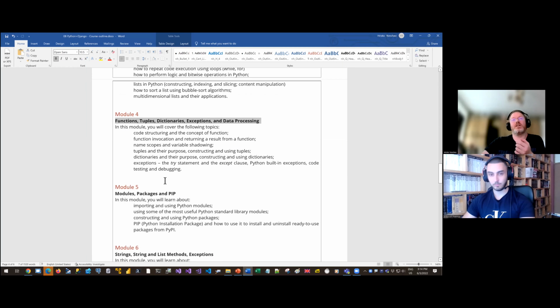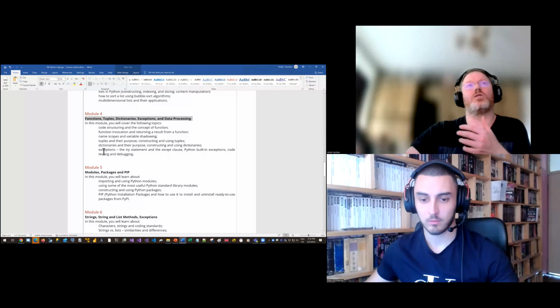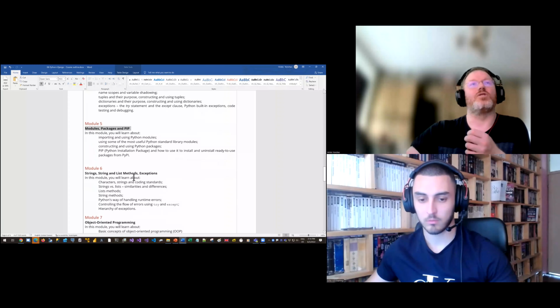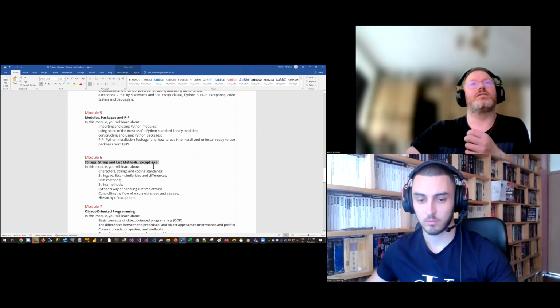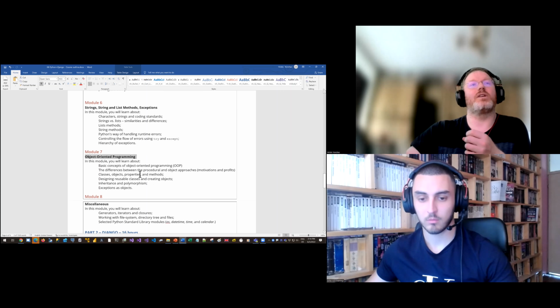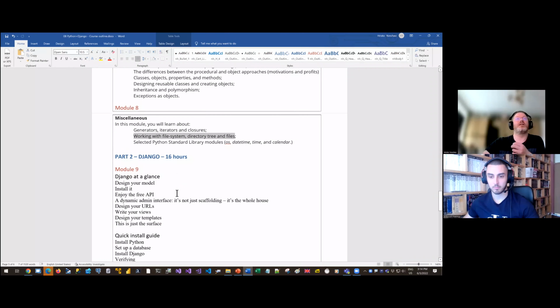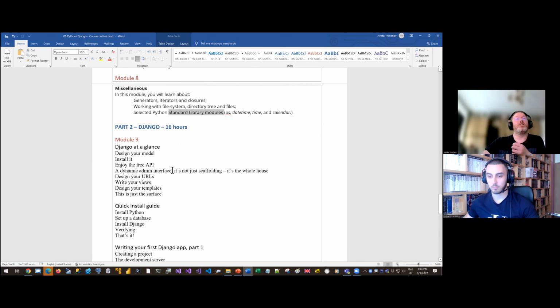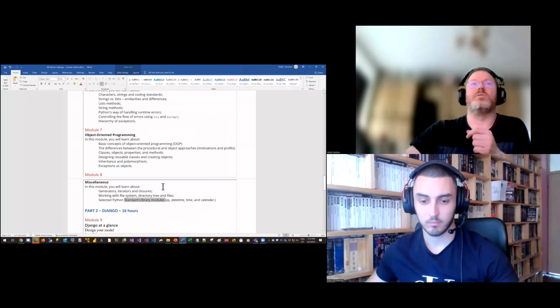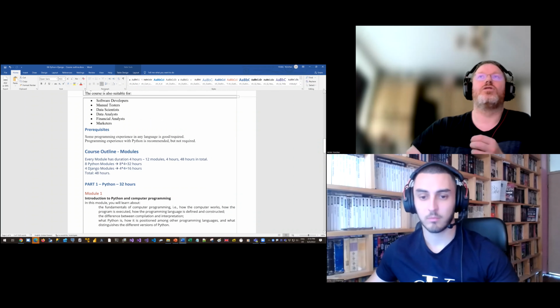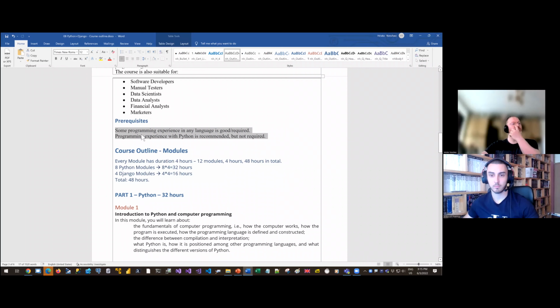But if they know them a little bit better before that, they can ask better questions, because we're going to go into deep detail in some of these topics, like modules, packages, and pip for installing additional packages, strings, list methods, exceptions, object-oriented programming, and other topics like generators, iterators, working with file systems, and working with the standard library. Also, later we're going to discuss Django in deep detail. So if they know something about Python, it will be better for them to learn more in this course.